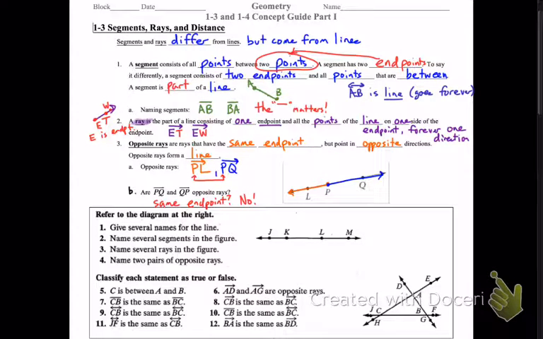All right, so that's some basic information about segments, rays, and opposite rays, and also we've already learned about lines. So I'd like for you to now see if you can answer the questions here in this section, 1 through 12. Pause the video and see if you can answer these questions correctly. I'll pop the answers up here in just a couple moments.